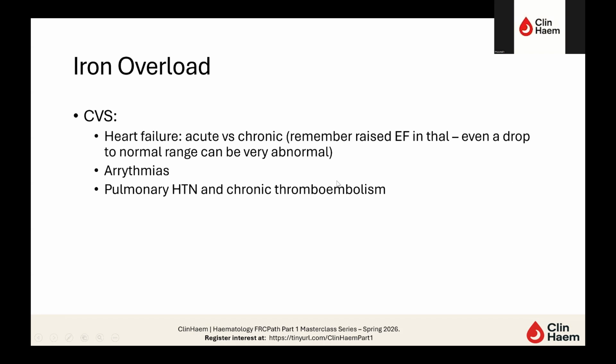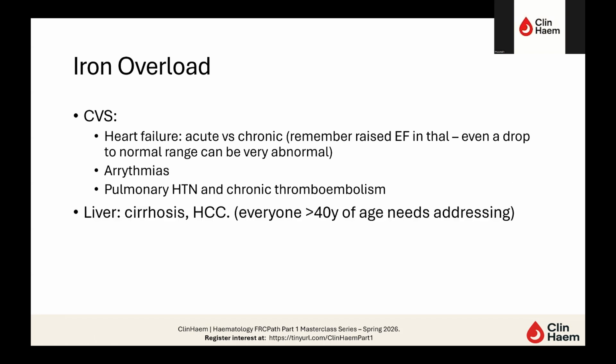Of course, it leads to pulmonary hypertension, and chronic thromboembolism is also a problem which can lead to pulmonary hypertension. So actually, when you do diagnose pulmonary hypertension, one of the things that we do is to make sure they do not have undiagnosed chronic PEs, for example. Liver damage causes liver cirrhosis, can lead to HCC, seeing more and more commonly in thalassemia patients now because the life expectancy is getting better.